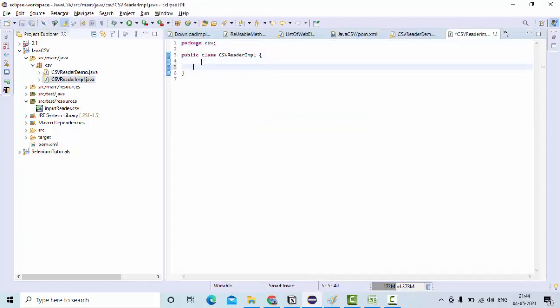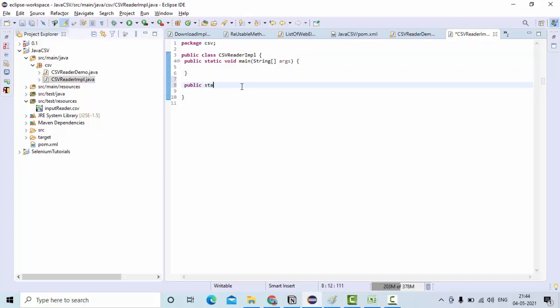In my CSV reader, let me write one reusable function here.